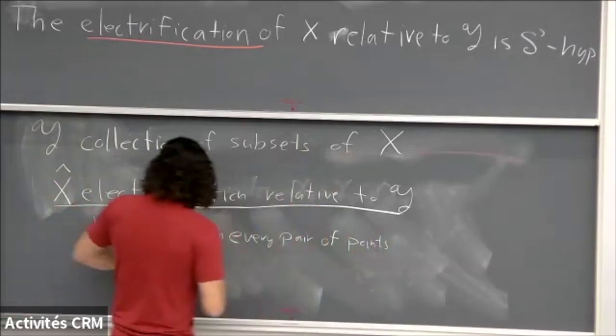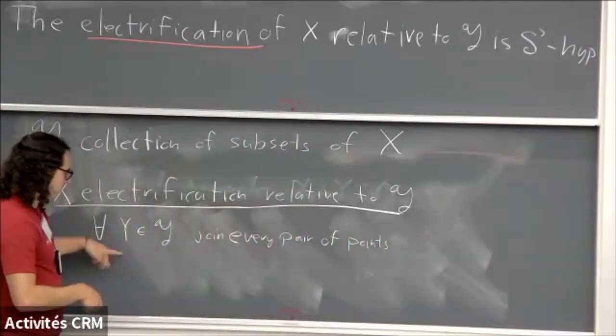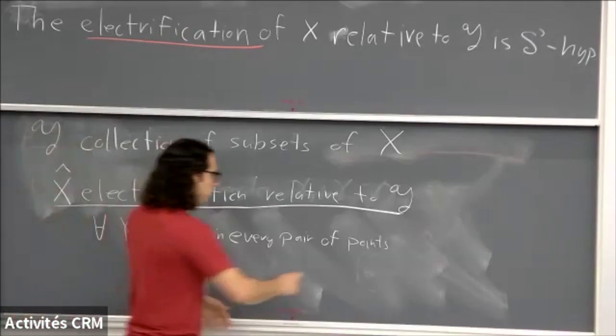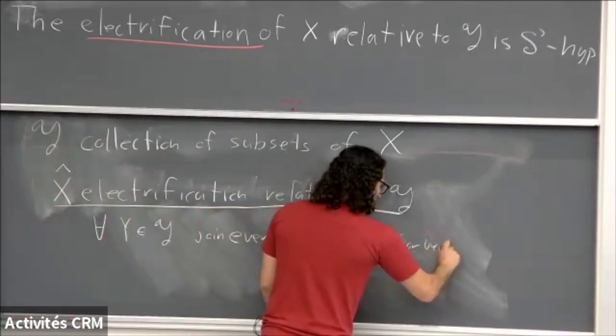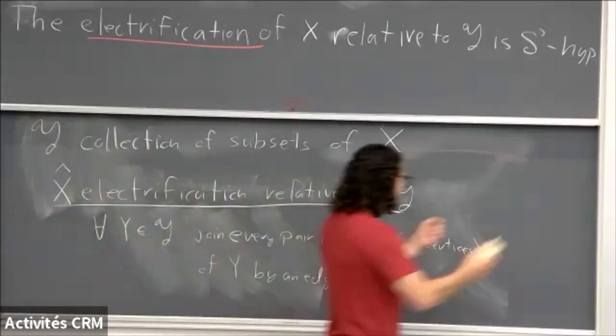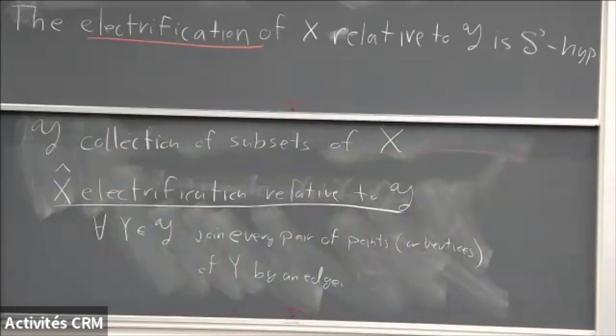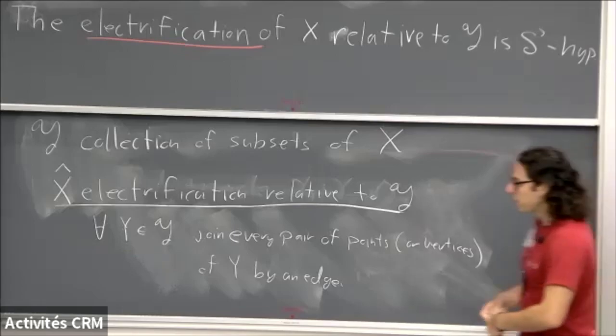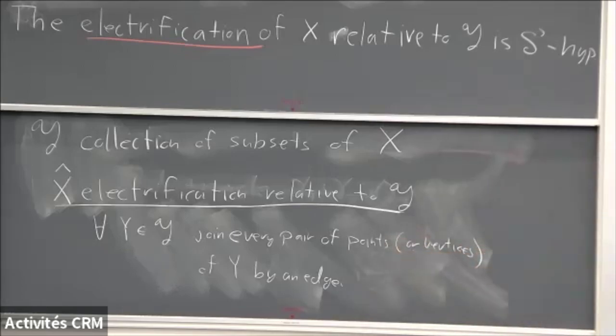Now if it's a random metric space, you need to join every pair of points. If it's a graph, you can just join the vertices of Y. Fine. And so if I do that, then now the diameter of the subset will be 1. Actually, let me keep this up. There's an alternative construction that's very similar, where instead of adding a bunch of edges between points, you add a single extra point to your space, and you join that one point to all the other points of the subset. It's often called the cone-off. They're basically the same idea. Sometimes one is a little more convenient than the other.